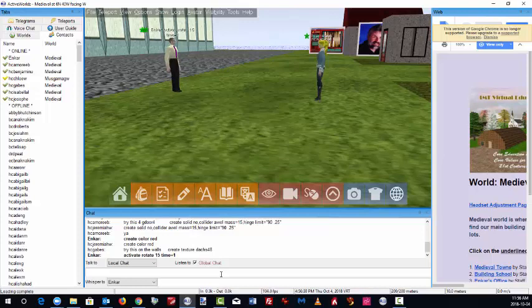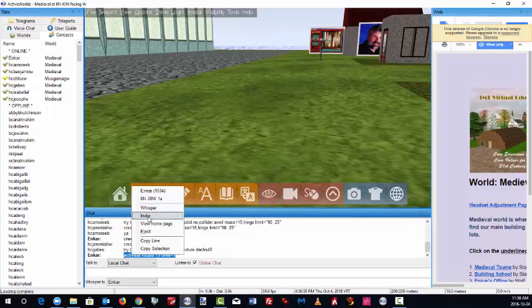Oops, why doesn't this work? Oh, I didn't put it in. Okay, activate, rotate 15. Then space time equals 1. What that means is your door is going to open up to 90 degrees. That's what the 15 means. It's something you got to figure out in algebra, but we don't do that. We just use 15.